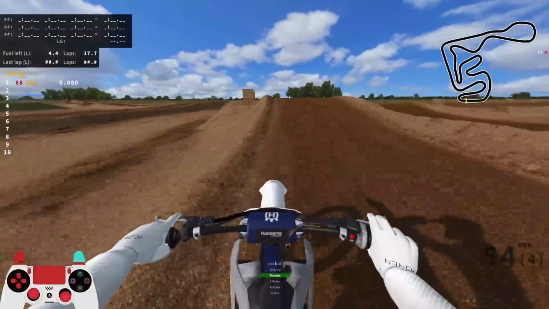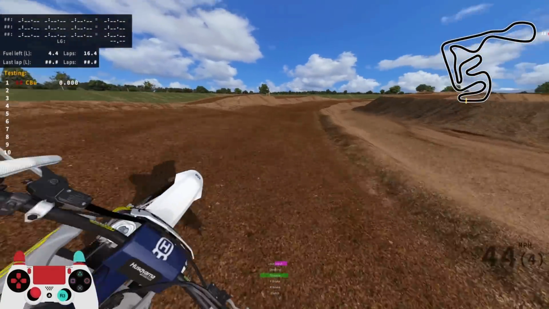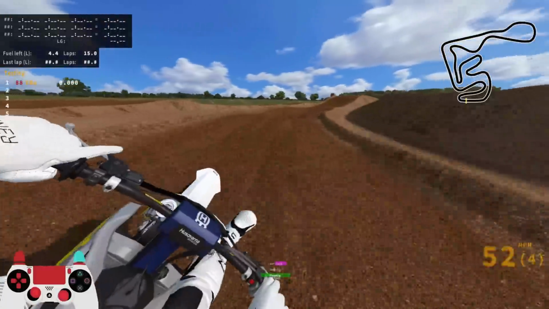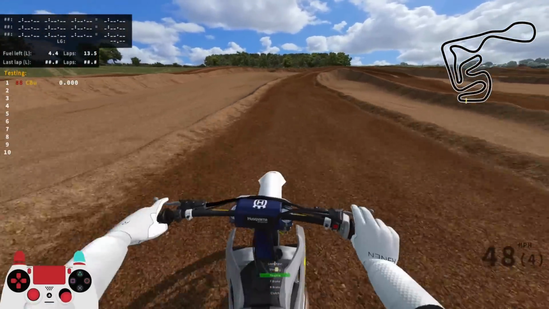Now there's two tracks in here in total. There is a practice track, which I'm on right now, and then there is the main track. And I'm going to do a couple of laps of each one. The practice track is fairly short, so it shouldn't take us too long to get around at all.